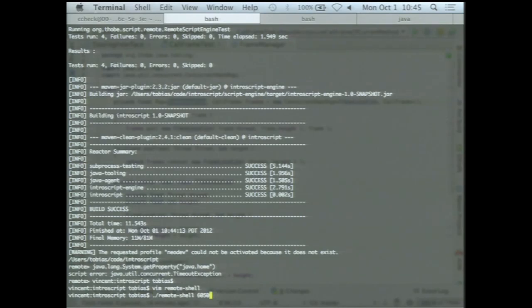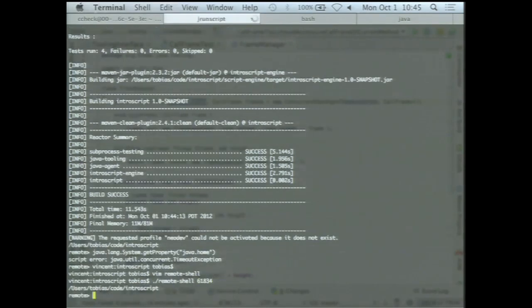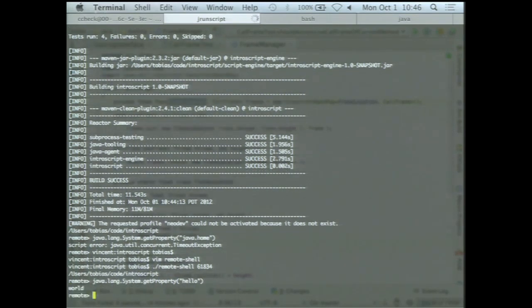Let me just uncomment this. There. Get property. There. Could get the property from the remote VM.